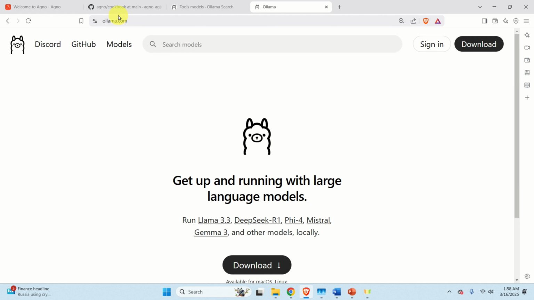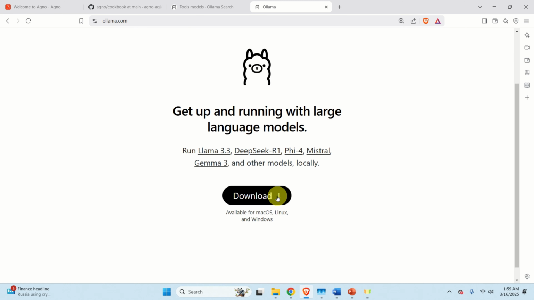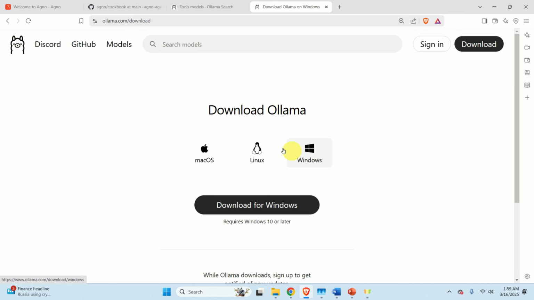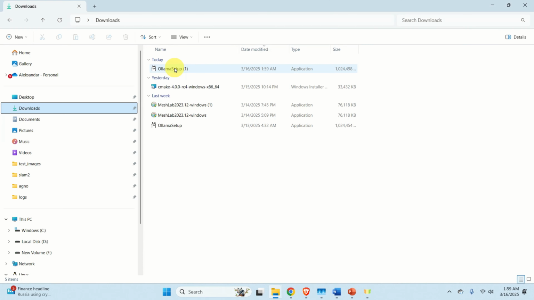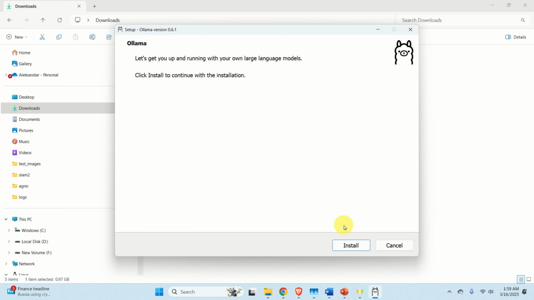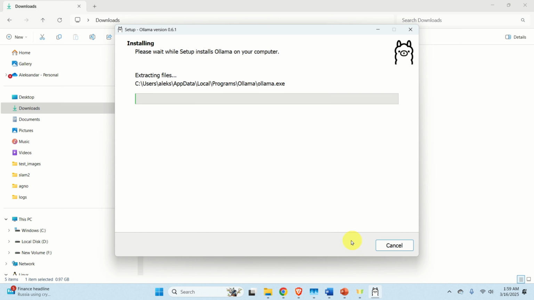To install Ollama, go to the Ollama website given over here, then click on download, and click on Windows or Linux, whatever your operating system is, and click on download for Windows and save the installation file. It's going to take maybe 30 seconds up to a minute to completely download Ollama, depending on how fast your internet connection is. After Ollama is downloaded, go to the Downloads folder and double click on the installation file, and the installation is really straightforward. You will see it in just a second. So here we are, click on Install, and over here Ollama will be installed.